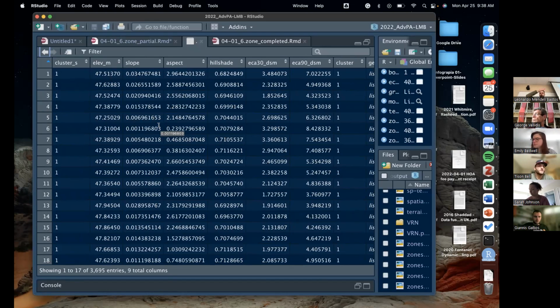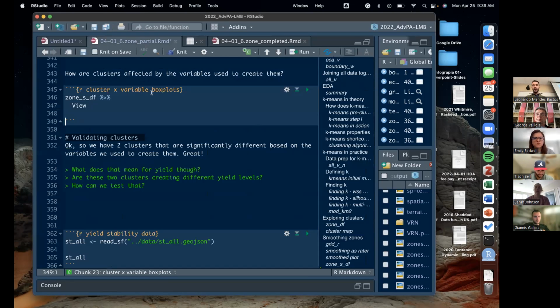So the function will also create another column called name, I believe, where it just repeats the name of the variable that is associated with those values. So in the end, instead of having 1, 2, 3, 4, 5, 6 columns for explanatory data, we're going to have one called value, one called name. So that's what I want to do here. And it's just for plotting purposes, really, just to make it easier to plot.